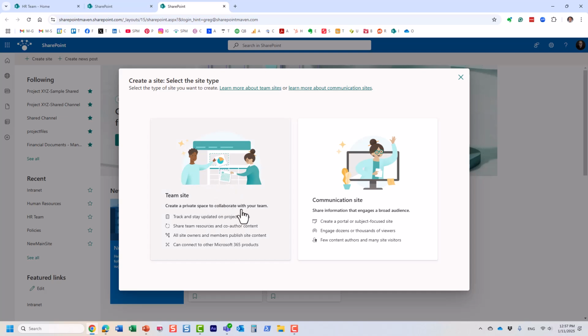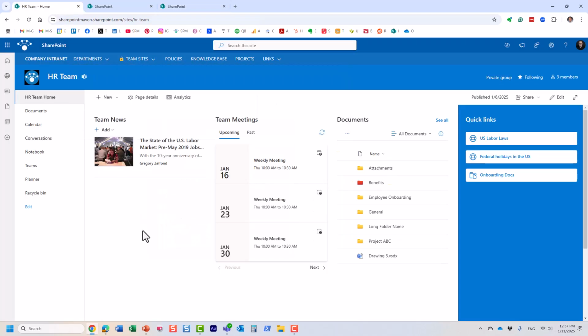However, quite often I create a third type of site, and it's ironically also called a team site. But the team site that I create does not have all of these other elements that you see here. It does not have a team attached, a group calendar attached, or Planner and so on.